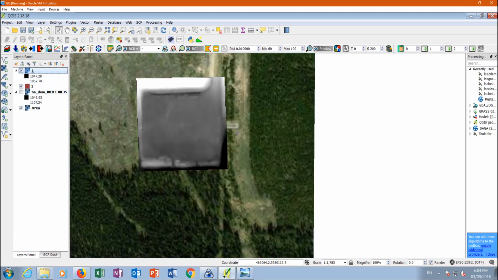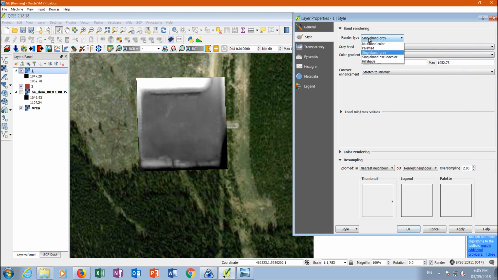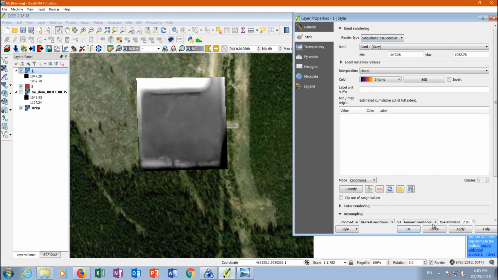Now we are going to do a color analysis for the topography. I believe it's very easy to recognize features on the surface with the colors. That's very nice. Go to properties, then single band pseudocolor, then equal intervals, apply.